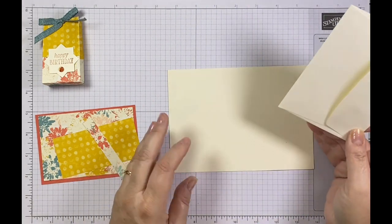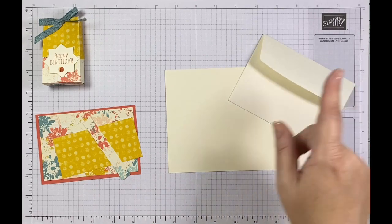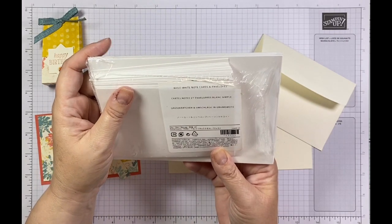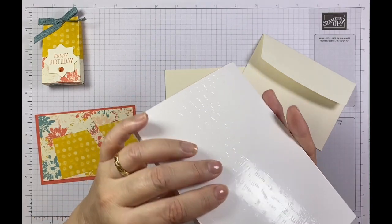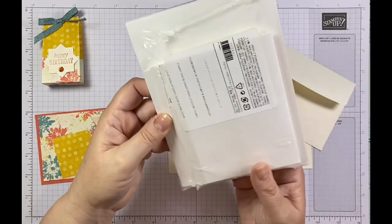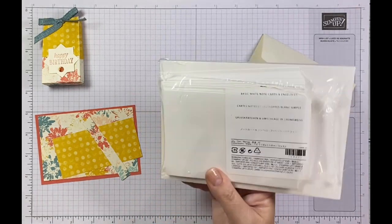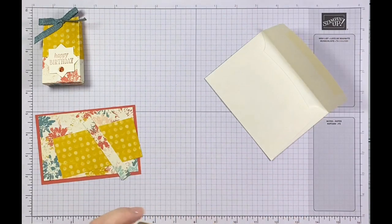Okay, so these are the pre-cut card bases with matching envelopes. And these come in a pack like this, and the pack has 20 pieces. So I think it has 10 cards and 10 envelopes. Actually, I think I have 20 of each. Yeah, I think it has 20 cards and 20 envelopes in it, and they come in these great packs like this, and they're called the note cards and envelopes, and they're absolutely fabulous, really versatile. So this is the vanilla one.